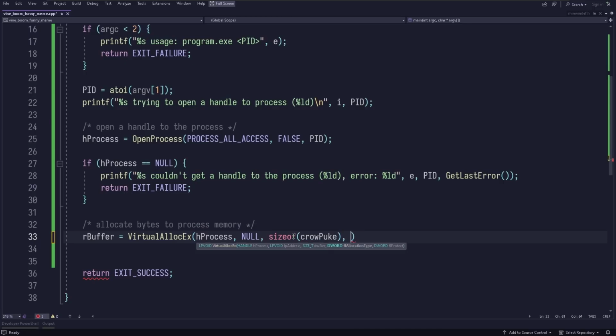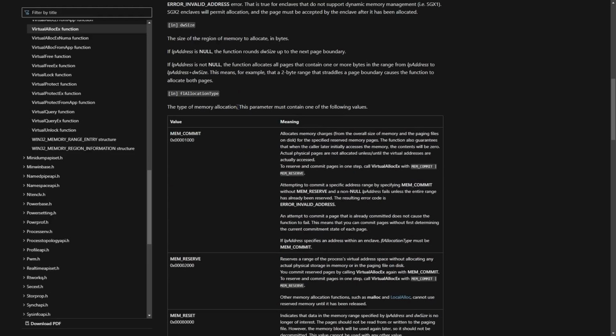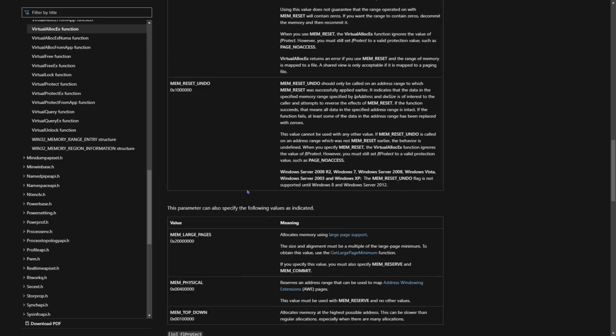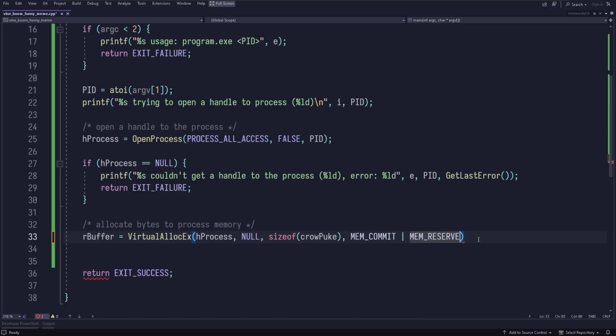And then this part is also pretty important. This is the allocation type. Now we're going to have to consult the documentation for this. Allocation type basically tells us the type of memory allocation that we want to use. I won't get into too much about the different ones, but the ones that we are interested in right now are MEM_COMMIT and MEM_RESERVE. MEM_RESERVE, as it sounds, reserves that address space, and MEM_COMMIT actually commits it, which is why we need to use them both at once. And we can use them both at once just by doing this as shown here. If you want it to be cleaner, it literally does not matter.